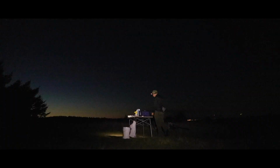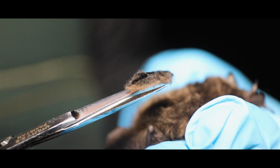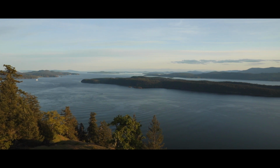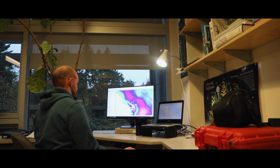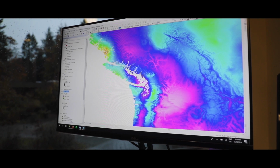To answer spatial questions about where the bats are coming from and where they're going, I'm using stable isotopes. Stable isotopes kind of act as a chemical imprint in the bat's hair, and this hair takes up the chemical fingerprint of that particular area where they're consuming resources, where they're drinking water, and where they're eating food. One of the challenges with doing isotope work in Western North America is that there's so much geographic variability. And so if I can combine multiple isotope types, for example, carbon, hydrogen, and sulfur, then I can develop a more fine-scale determination of where a bat might be coming from.